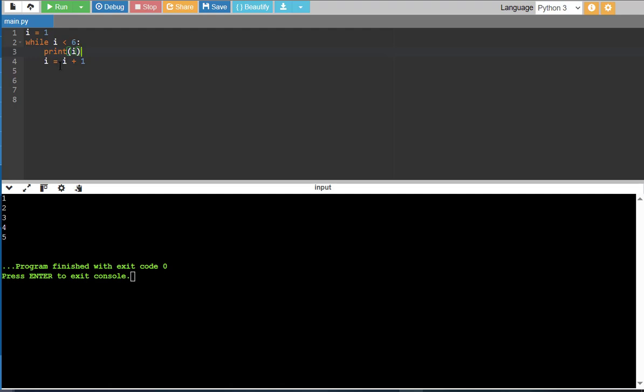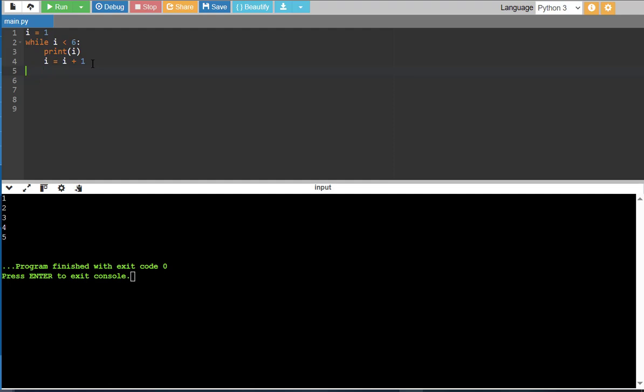And now we move on to the next iteration while incrementing i to 3, because 2 plus 1 is now 3. 3 is less than 6, and then we keep doing the same thing for the next iterations. Then it's going to be 4, then it's going to be 5, and eventually it's going to be 6. Once i is 6, we're going to say, is 6 less than 6? Well, that's actually false. Therefore, the loop terminates and ends right there, and the program ends.